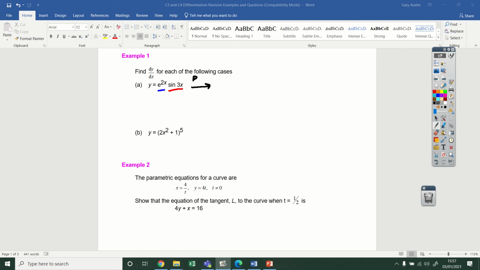I'm going to write down the method I'm going to use, not R, I'm going to use P. Right, product rule, dy by dx then. So start off then, differentiate the left side, the blue function. Well, an exponential goes to itself, but the inner function from the chain rule will give us a timesing by 2. So that's the differentiation of the blue. Then I'm going to keep the red function the same, sine 3x is the same.